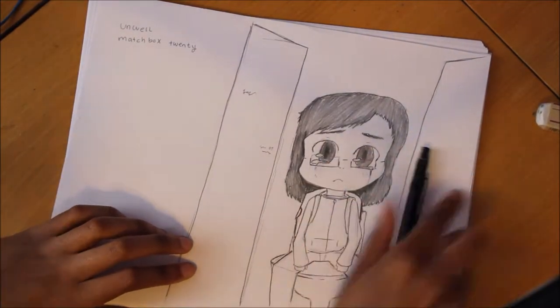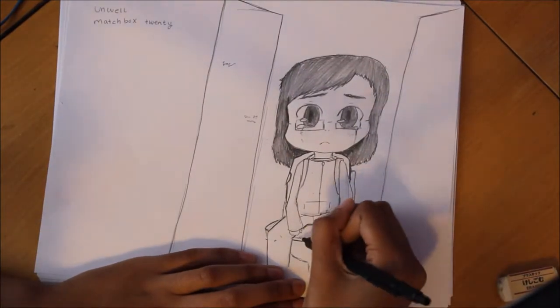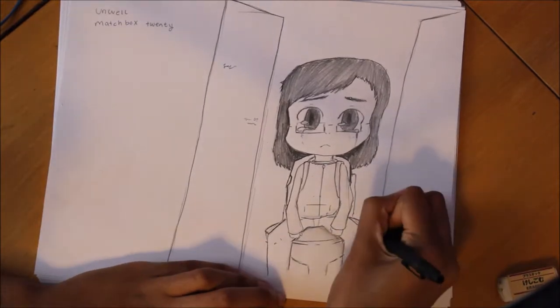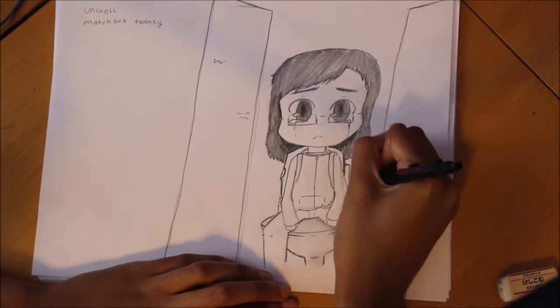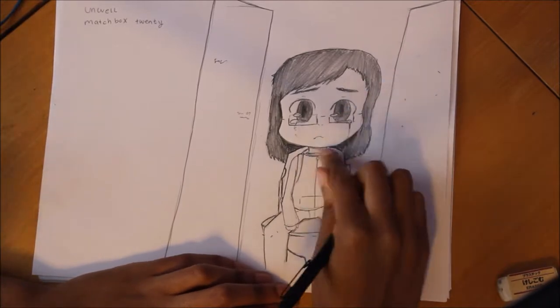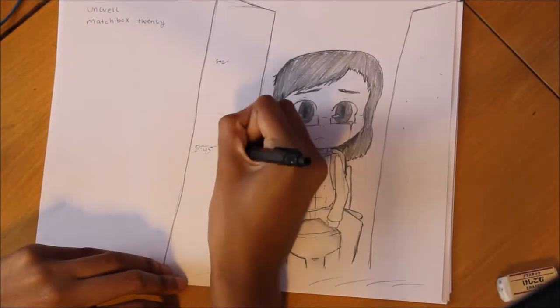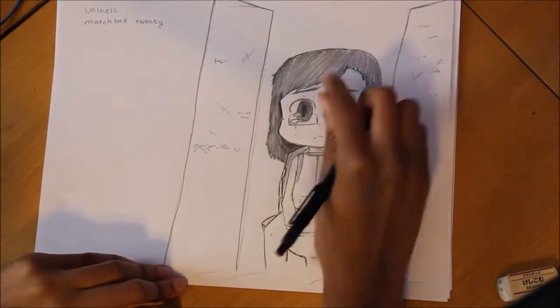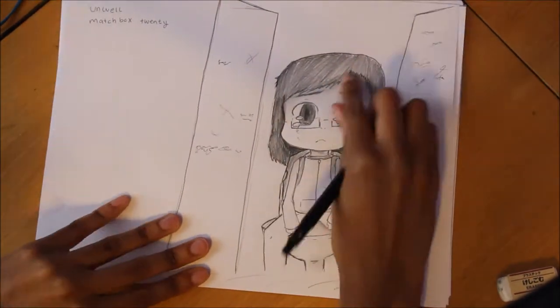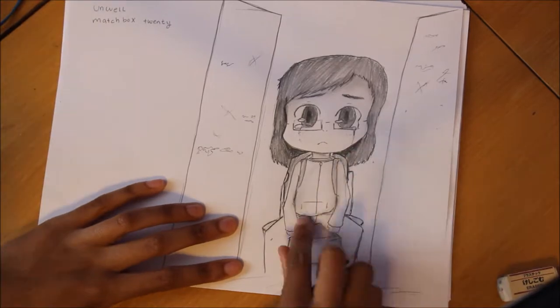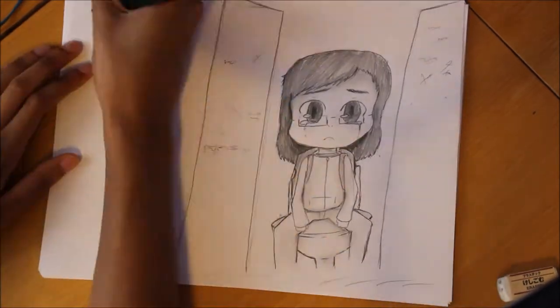I will also sometimes smile randomly at funny thoughts or stand away from groups of people I know, like trail behind them because I always have this feeling like I would be invading a friend's space if I'm too close. Hence, when I do hang out with people, I don't like standing or sitting too close unless I feel like I have been invited to do so. Kind of like a vampire. So, Unwell is a song that relates mainly to my mental health, which is a big part of my life.